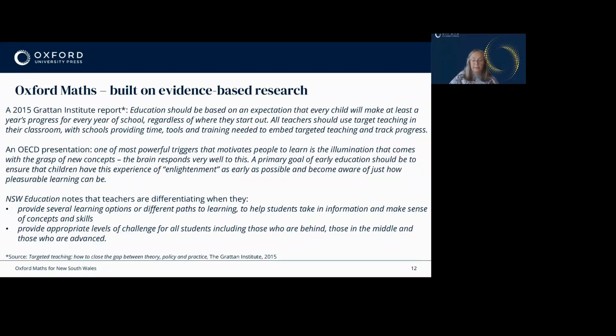Oxford Maths follows a gradual release of responsibility model, which comes from research from around 2021 that identifies effective teaching practices for all learners. So again, 3 key tenets there are clear teacher demonstrations of concepts and skills, guided and scaffolded practice opportunities leading to independent practice, and again, corrective feedback along the way to make sure that students can stay on track. Annie also incorporated some of John Hattie's work on visible learning when she was developing Oxford Maths, so allowing for flexibility and valuing teacher judgment as well.